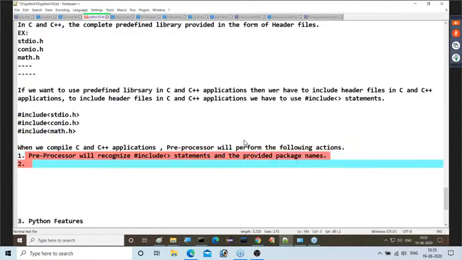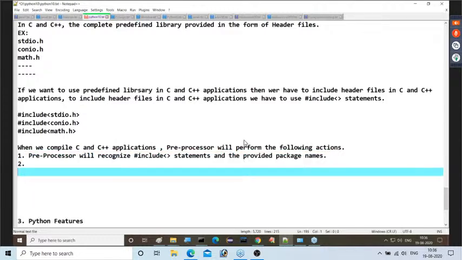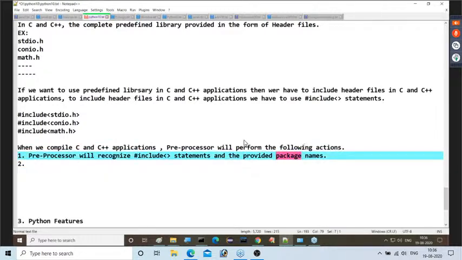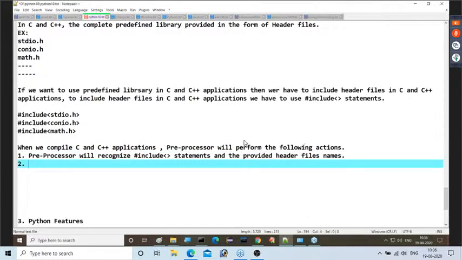The preprocessor will recognize hash include statements, and the preprocessor will read the names of the header files. Not package names, header files names.